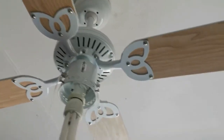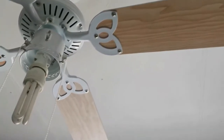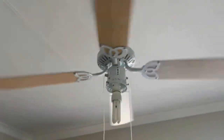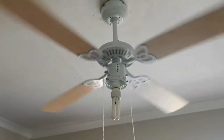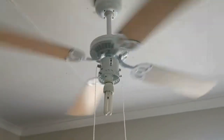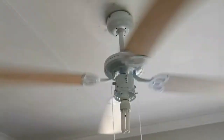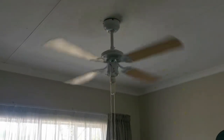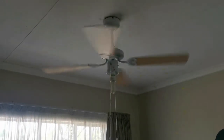And there we go. One completed fan. Let's test. I must say the fan is much more effective in my kid's room than the normal standing fan. It actually cools the room down better. So I'm really very impressed. And look, minimal wobble. That's what you like to see. You don't want the fan wobbling.